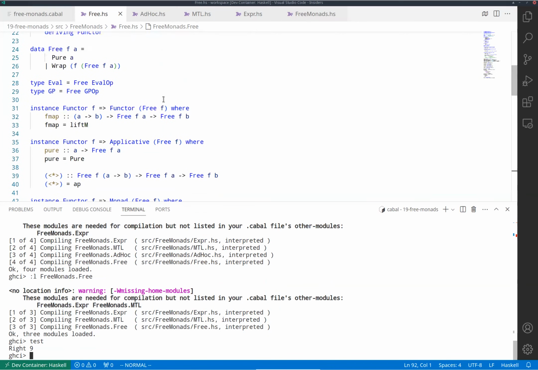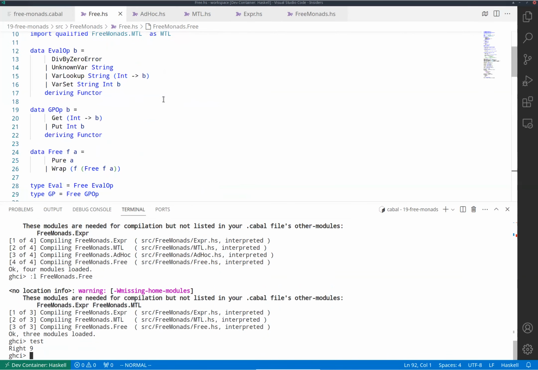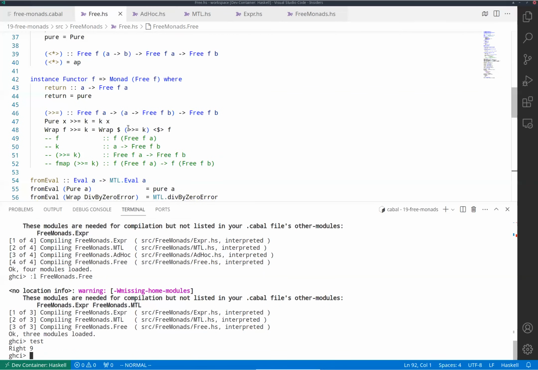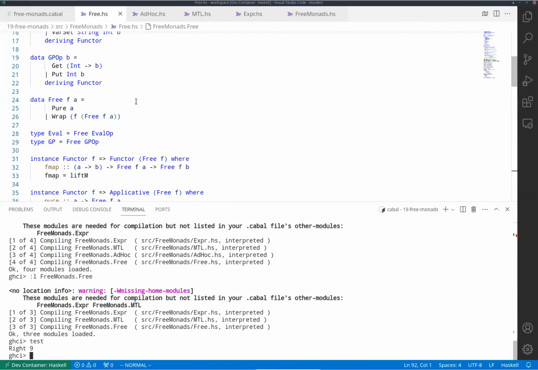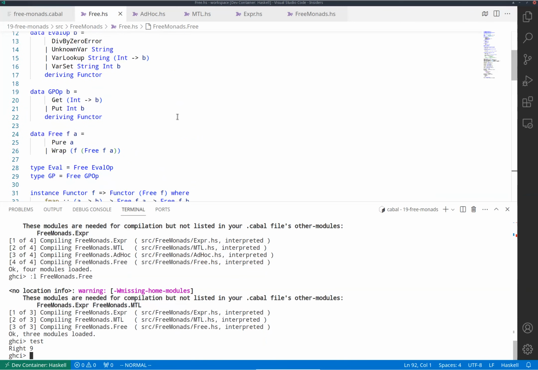But now we have the monad instance for free. So that would be one way to explain why it's called free monad. So something like that is called a free monad. So you start with a functor, an arbitrary functor f, and then free f is a monad, and you get the monad instance for free. Because we have written this once and for all now here. And that means for arbitrary functors, you immediately get a monad with this free type constructor. But that's actually, I think, not the reason why it's called free monad.